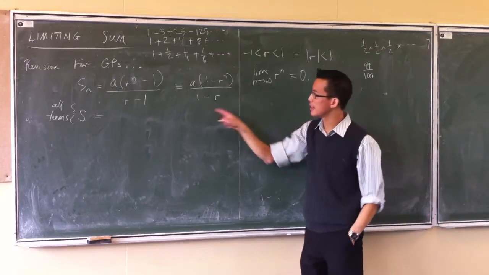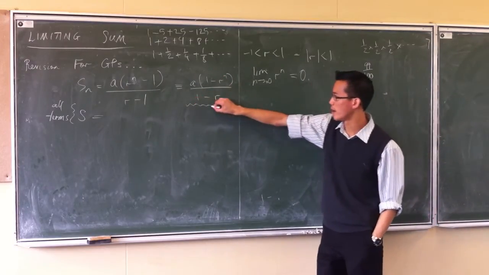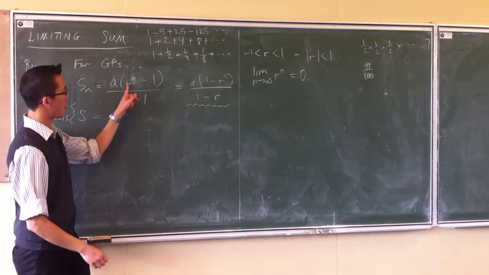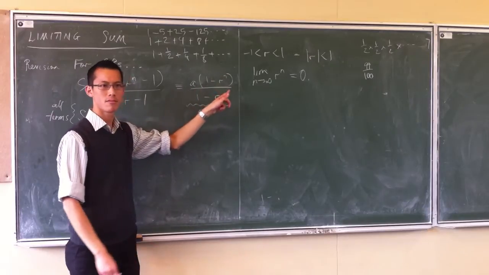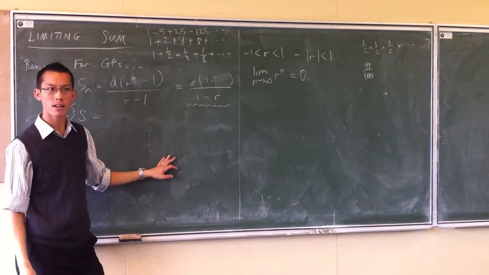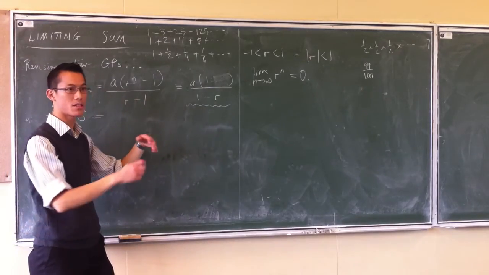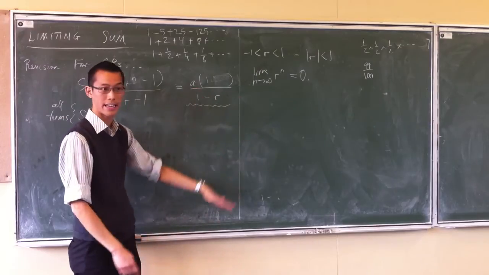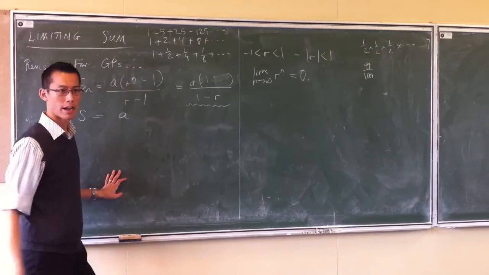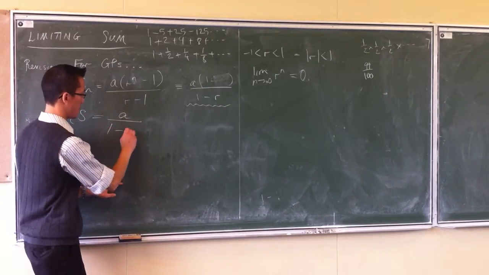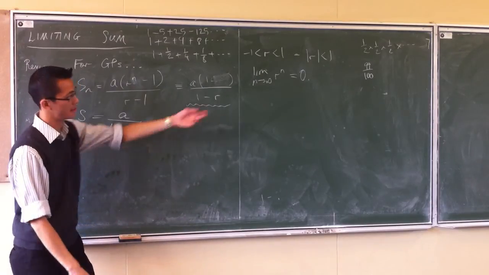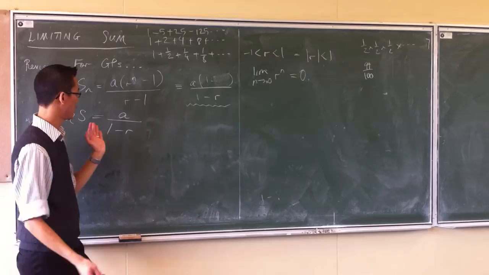Therefore, what's happening to this sum over here? Here's one of the cases where I'm going to go for the right-hand side. What happens to this r to the n as n approaches infinity? It becomes 0. So I don't have to worry about it, right? Does that make sense? It becomes so inconsequentially small that I can forget about it. So therefore, I'm left with a times 1, which is just a, divided by 1 minus r. Now that r doesn't disappear, because it's just one of them. So that would be 1 minus 1/2, or 1 minus 99 over 100, or whatever, okay?